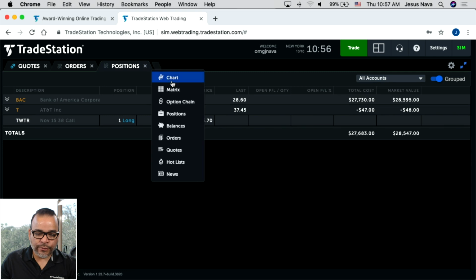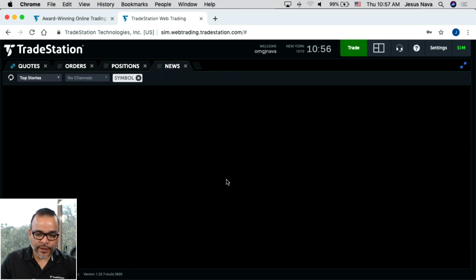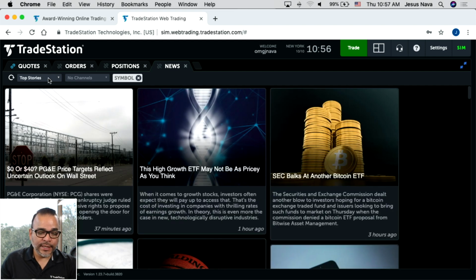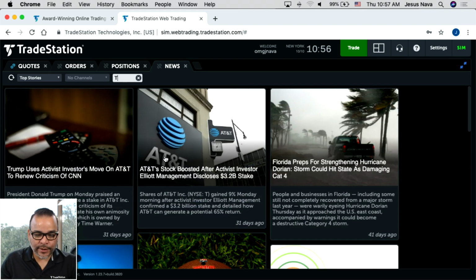You may also bring up a news tab. It gives you multiple news articles on the symbol that you're looking at. Right now, this is all top stories, but you can filter it by saying, give me news articles that mention AT&T. There we go.